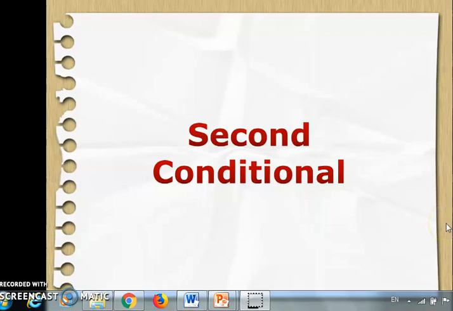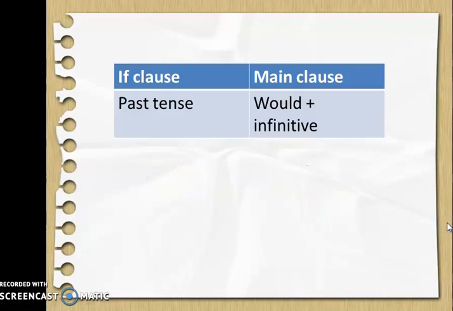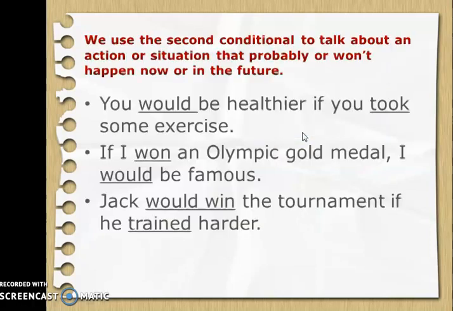Today we'll be learning about second conditional. In second conditional, the if clause takes on past tense and the main clause takes on would plus infinitive. Infinitive means base word. The verb in the if clause takes on the past tense, whereas the main clause uses would plus a base word that is called infinitive.